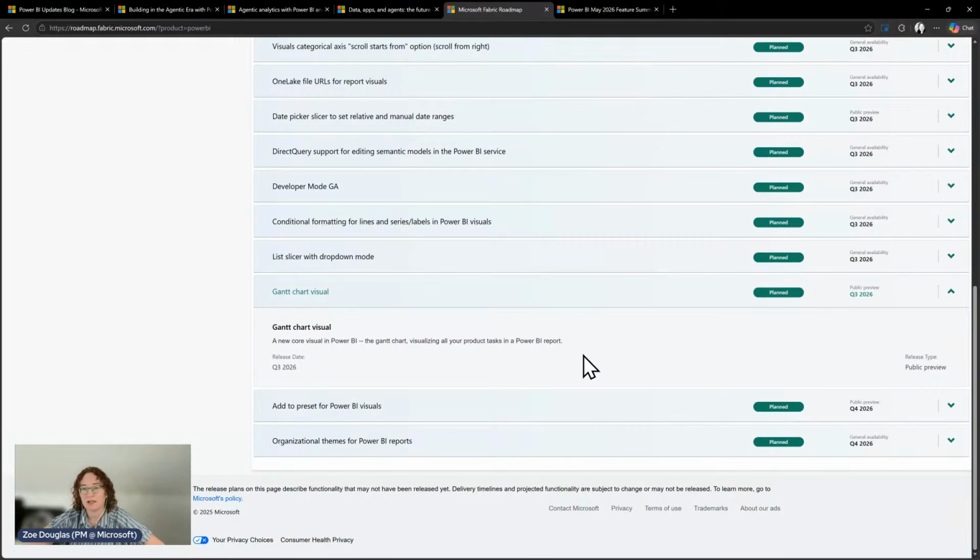I've also seen people wanting to use it in other situations, not the historical project management Gantt chart view, but in interesting ways, such as looking at tickets and who's assigned to what and making sure there are no conflicts on tickets coming in, or ADO items. I had one gentleman come and talk to me at FabCon about looking at, in a hospital, the resource planning for doctors and operating rooms, making sure that things are looking well.